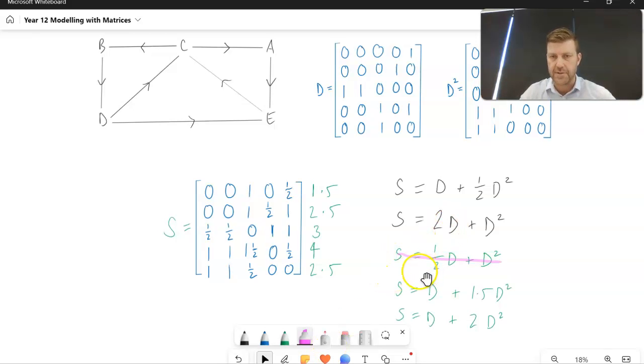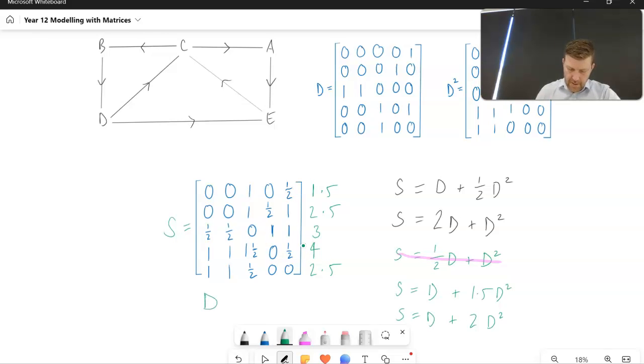The supremacy matrix is equal to half the dominance matrix plus the dominance matrix squared, to give me this supremacy matrix, which then ranks those individuals, let's say in a friendship group, and shows that this person here, which is person D, has the most influence. In fact, let's rank these.